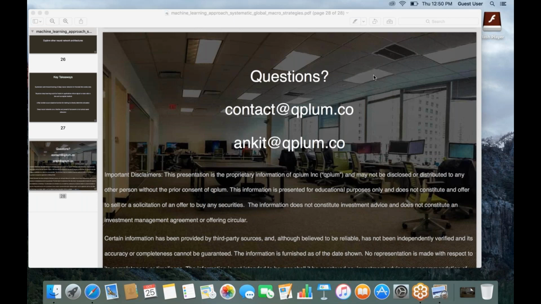The next question is from Matt. How many data points did you use in your training set? Don't deep neural networks need millions of data points to train? So that's a very valid concern, and that is why we chose a much smaller network for one. And the other thing is, even though the network is small, on top of that, we use regularization like dropout with a fairly high dropout probability like 0.5 to ensure that we are not overfitting.